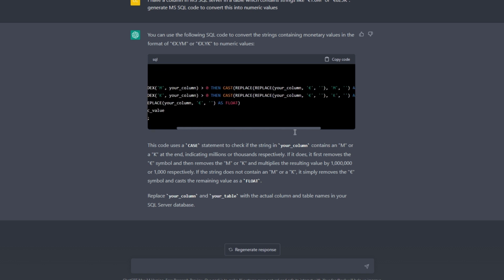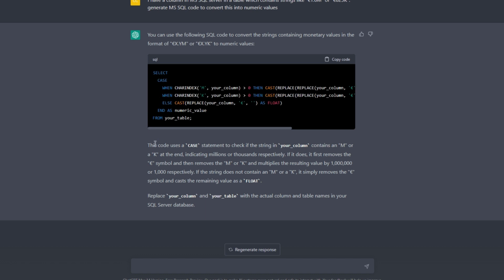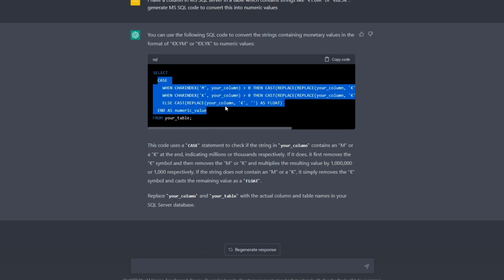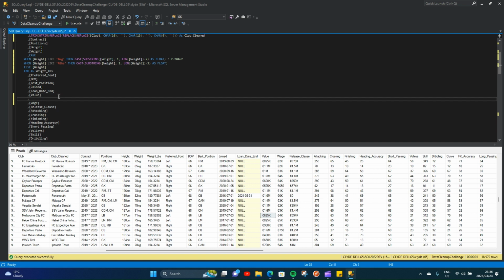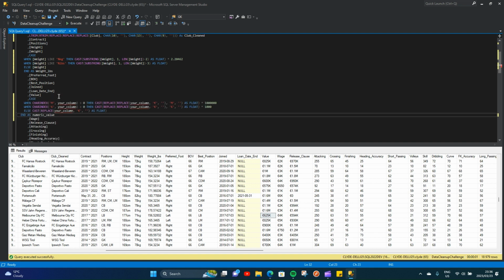But I want to see this in action, so I'm going to copy this case statement again, and let's add it to my query and see if it gives us the correct result. Okay, now I'm going to add that statement into my query.